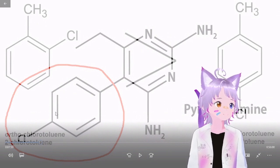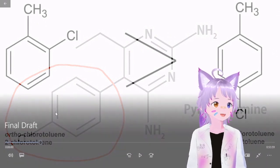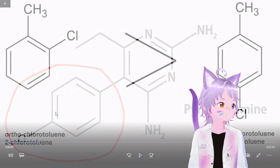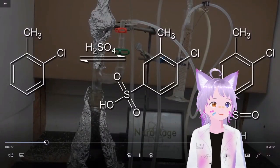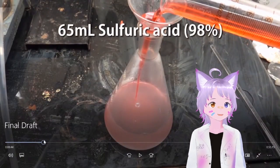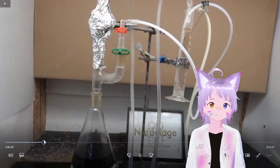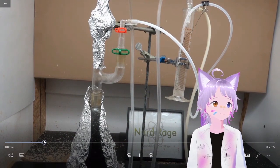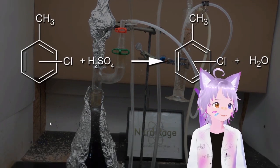And an addition funnel, drip it in, maybe at an almost equal rate to your water removal, and it would probably work. Maybe he tried that too. Did he? Okay, so it didn't cross his mind, because that's what we're going to do when we review it. Now he just drops it in. We're not going to just drop everything in, because obviously the yield is going to be bad.